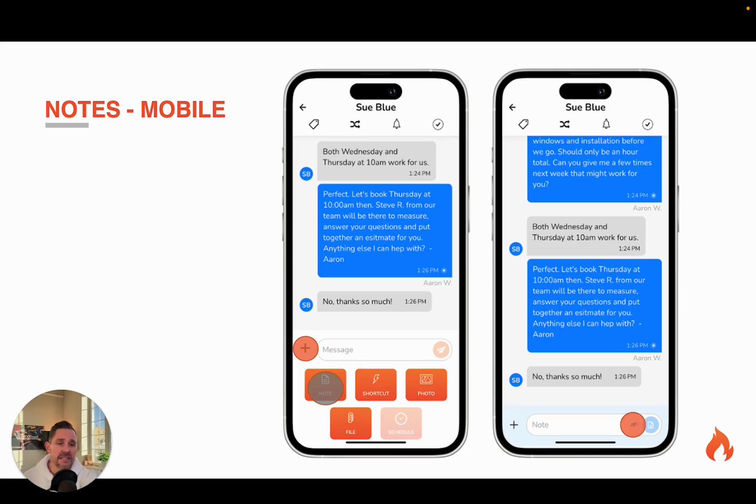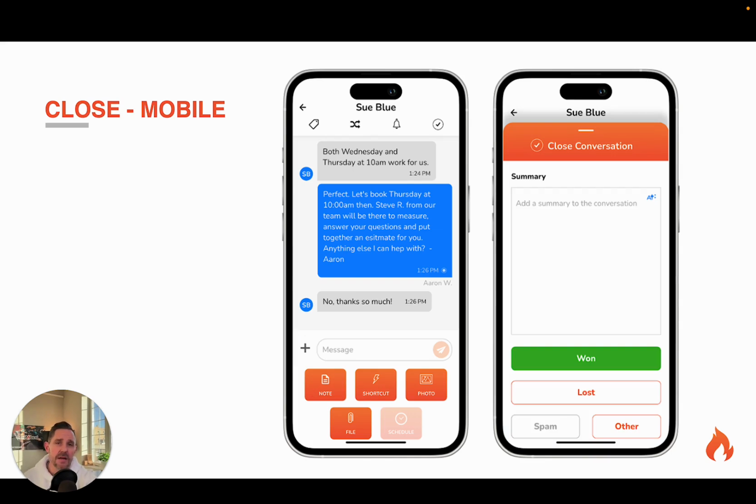So now to create that summary AI, you're just going to tap the AI button here. It will then compose the summary within the message field. You can post it as is. You can add to it. You can delete. You can edit it however you like before posting, or fully remove it and back out of the notes feature. The next place you can use it is within the close feature.